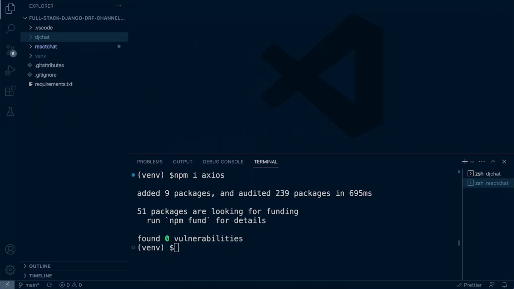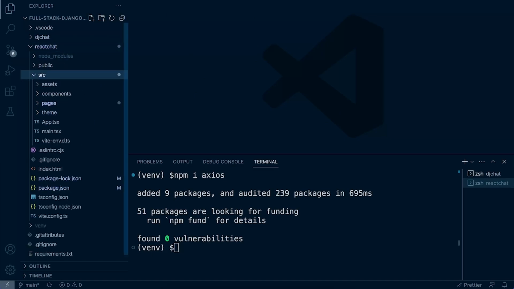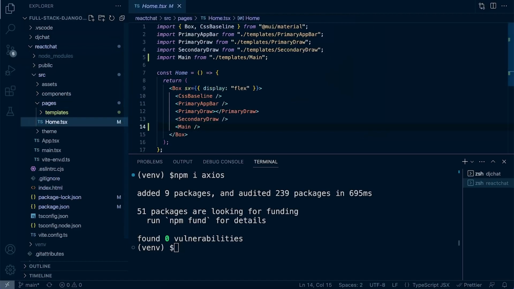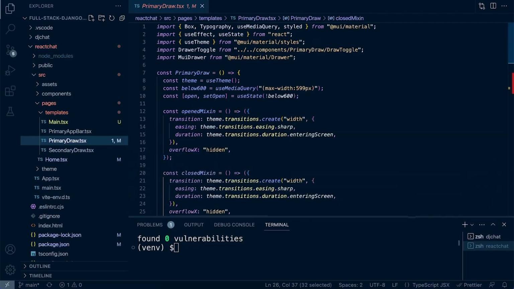Right, so with that installed, let's go into our React application here. Let's go into the pages, and we go to the home page, and let's focus first on the primary drawer. So let's go into the templates, primary drawer. Bring this down a little bit.